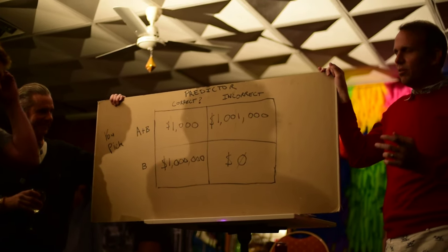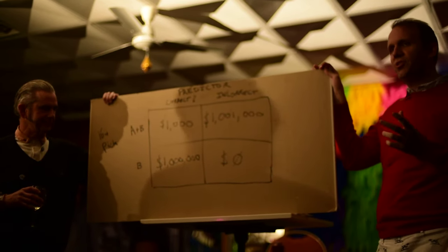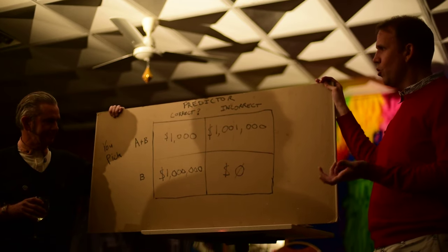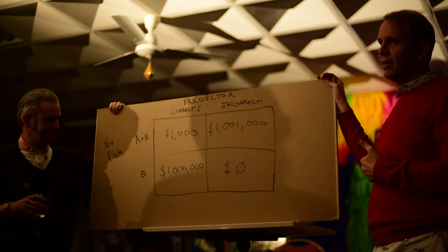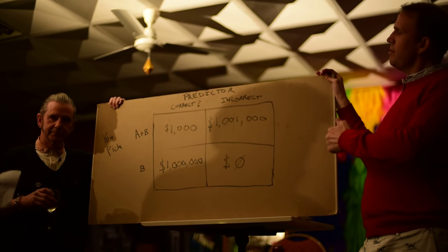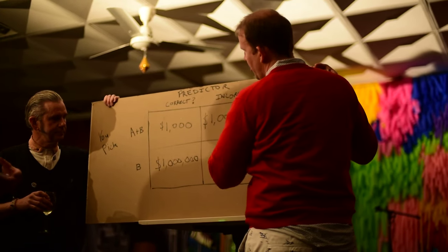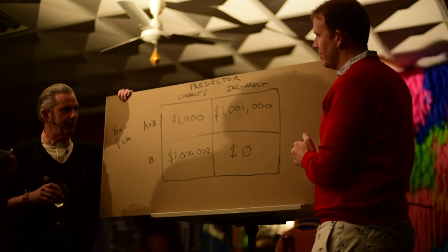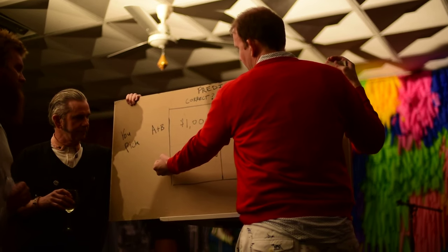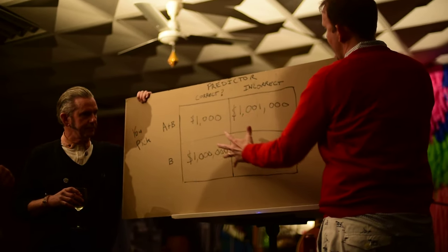All right, so, Newcomb's Paradox is a game. Essentially, you pick one of two boxes, which we call box B. That's one option. Or you pick both boxes A and B, and a predictor has predicted your choice. If the predictor is correct and you pick box A and B, you only get $1,000, because box B is empty. If the predictor is correct and you just pick box B, the predictor will give you $1 million. So these are the outcomes.